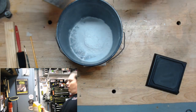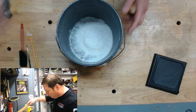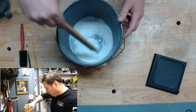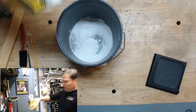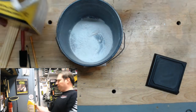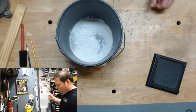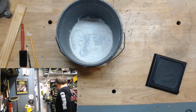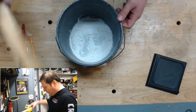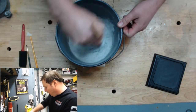I still have all that stuff, some model railroading and things. Add a little bit more here. The temptation with this stuff is to get too much water in there and you get it too soupy.